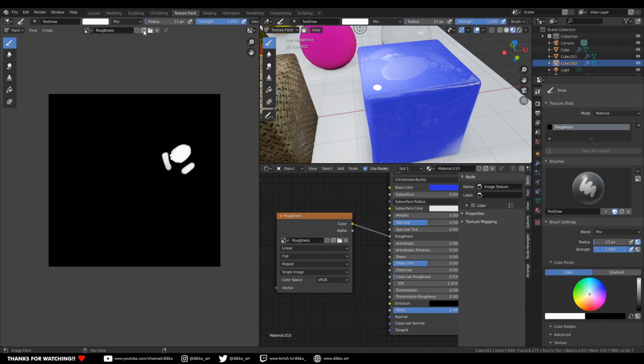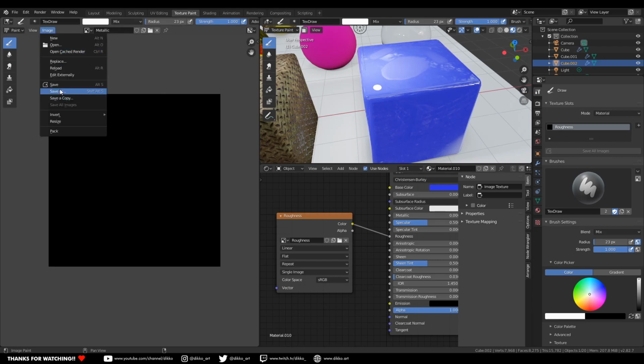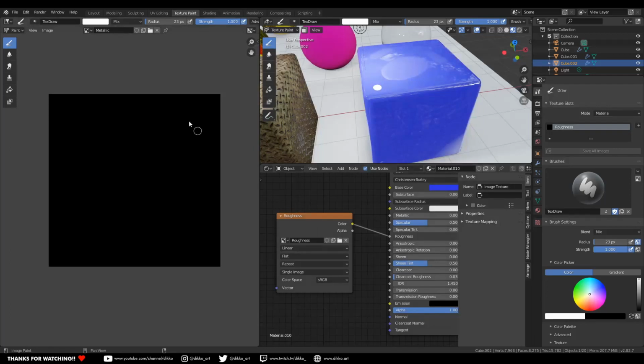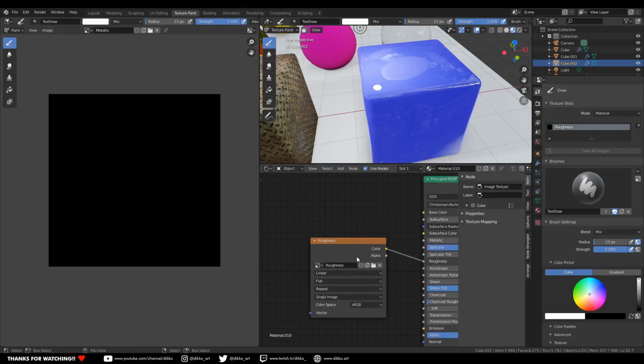So in this case, I'm going to add a new image, call it metallic. And I'm going to save that as a new image, save as. It's called metallic.png. And again, it's black, but I need to add that into my scene.